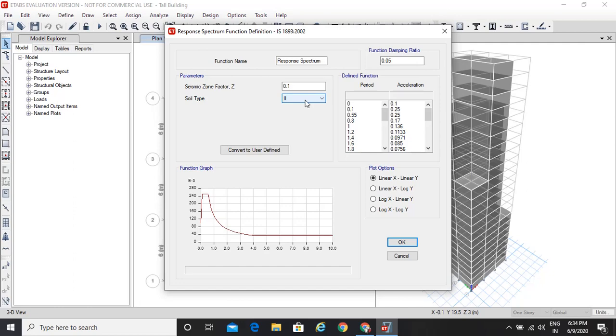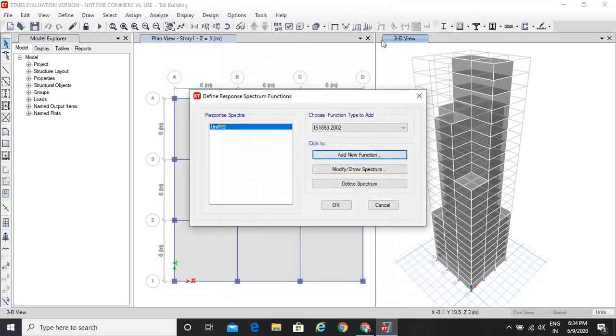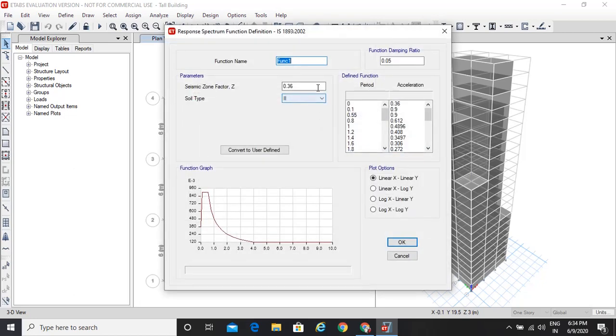Soil type will be 2, and we will click on OK.